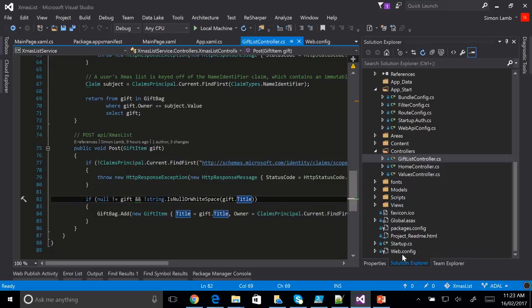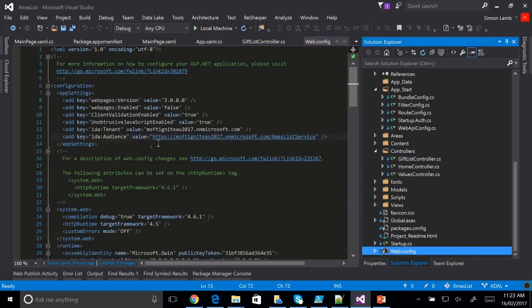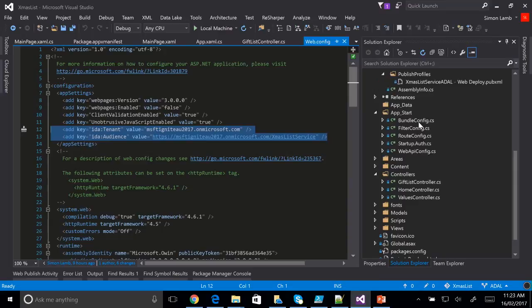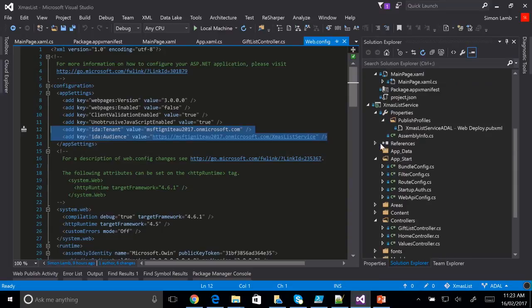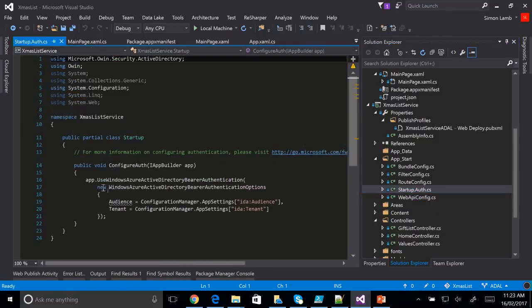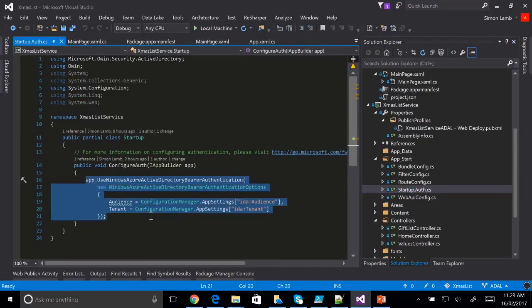The only other changes to the server would be that we had to put some settings in a config file so we can use it in our startup.auth. We've added some NuGet packages, and then going into the startup.auth, we tell it to use Windows Azure Active Directory bearer authentication and provide those application settings that it wants.